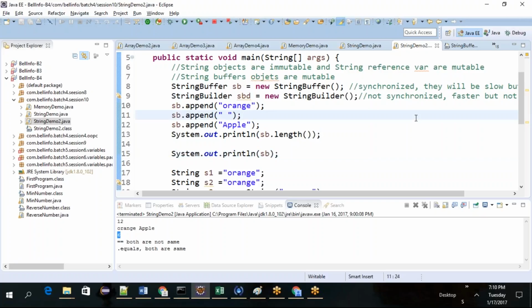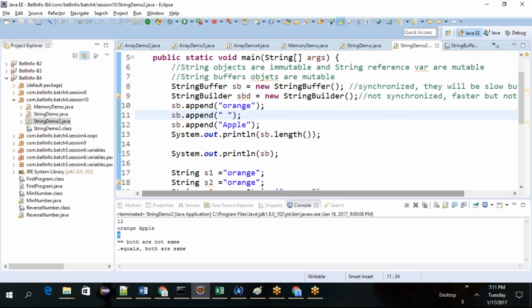And there are a lot of functionalities around. If you try to use the double equals operator to compare two strings, then you are comparing reference variables. But in order to compare the content, you need to use the dot equals operator. You need to use dot equals in order to compare two string objects. Then only you are comparing two string objects. String is a class, remember, a built-in class. Okay.